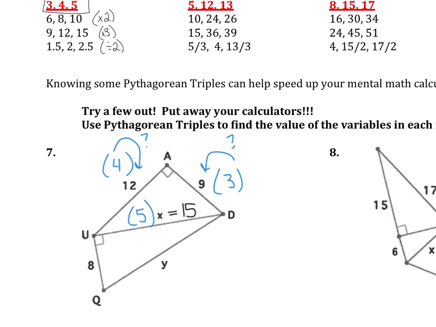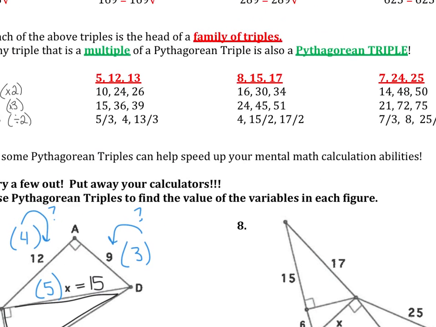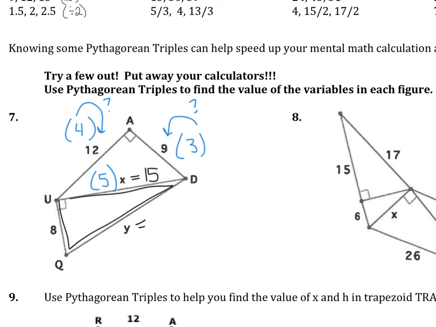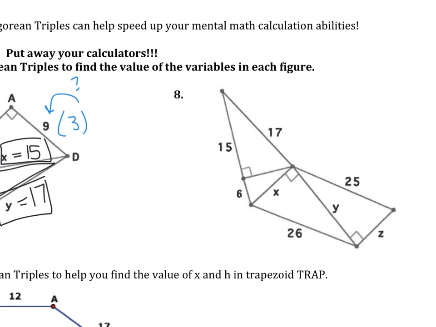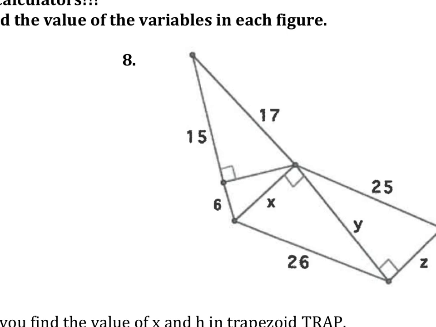So now if you look up here, we have another right triangle. We have 8 and 15. Notice that is a Pythagorean triple. So right away, I would know then it's an 8, 15, 17. So here, x would equal 15, y would equal 17. All right, looking over here, I have my right triangle. There's a bunch of right triangles in this picture, but the only one that I have two sides on is this one. And so it's going to be an 8, 15, 17.